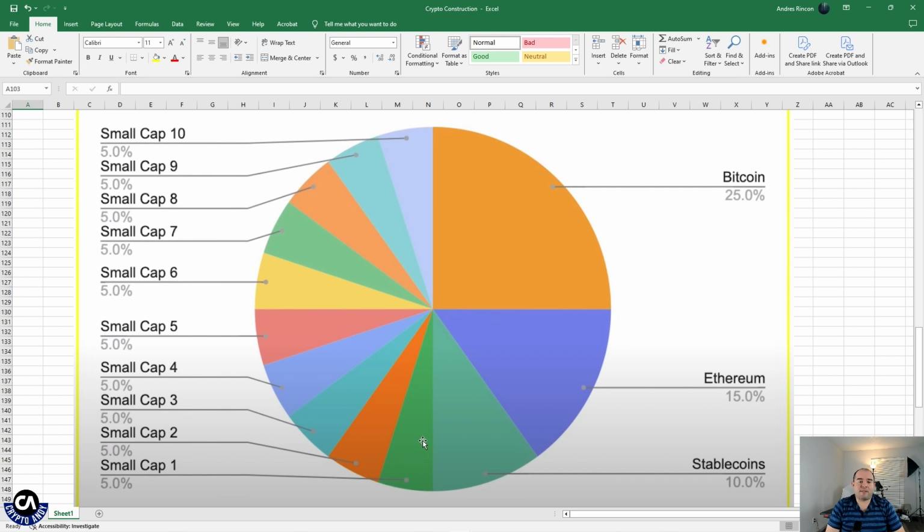This one is high risk, but 50% is stability. So in this one, you can expect two or three of them go to zero. You can expect three of them go okay. You see some 2x, 4x, and then maybe one or two of them go 100x, possibly, right? This is a high risk portfolio.